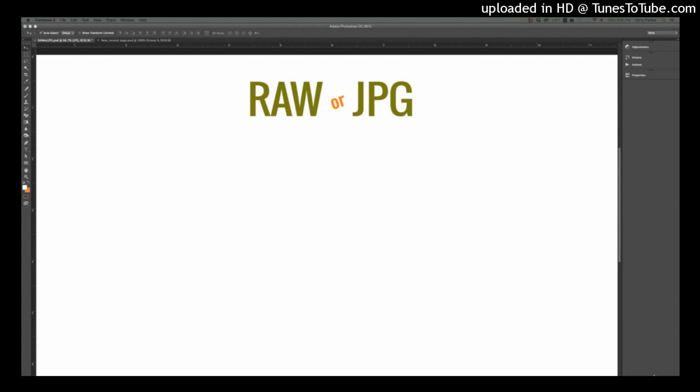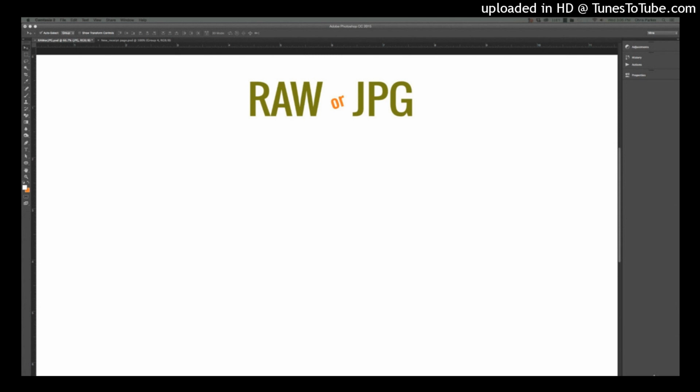And we also have another tool right here and the one next to it. These are graduated filters. So you can use a linear filter to apply edits to your image, or a radial filter as well to apply edits in specific locations. So these are two more tools that will allow you to apply edits in specific locations of your choice. And we're going to use these tools as well in an upcoming lesson.